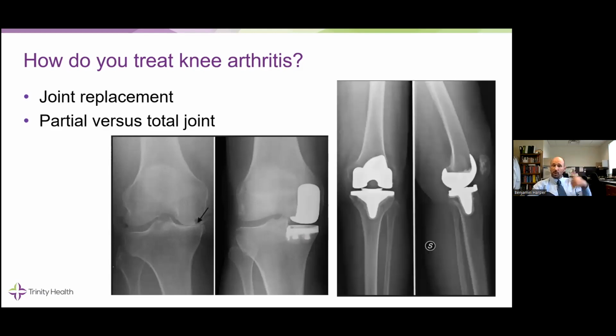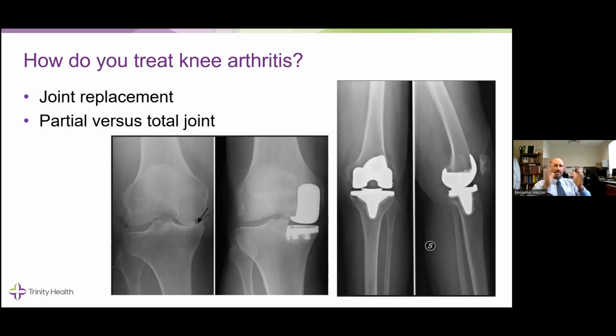This is a picture of a total knee replacement. So both procedures involve removing any remaining cartilage along with a bit of bone just beneath that surface. And then that bone is going to be capped with a piece of metal. In knees, that is generally cobalt chrome. In hips, it's more likely to be titanium products. That metal can be cemented to the bone or press fit, depending on surgeon's preference and bone quality.